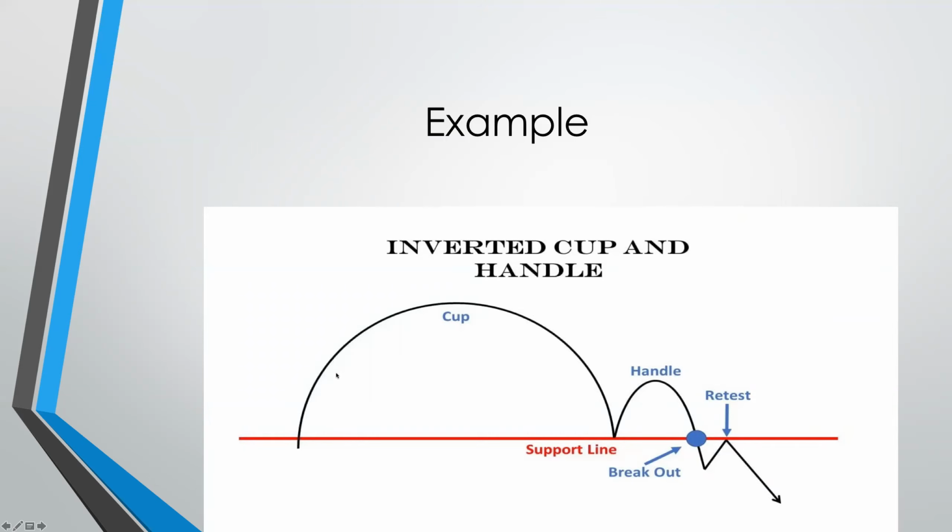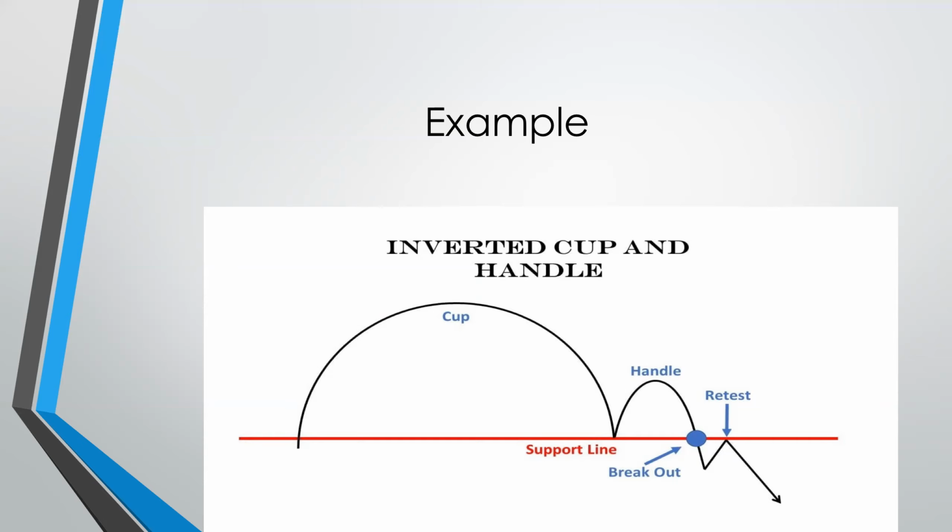But here when we look at it, we realize, okay, fine, this is forming the cup here. It comes down and it hits the support. And what happens? It goes back up in a bullish way here. And then the price comes back down. It breaks through our support line. And again, as usual, once it breaks through, we always wait for it to retest. We get our convincing candle, and then the price moves along. So this is our inverted cup and handle.